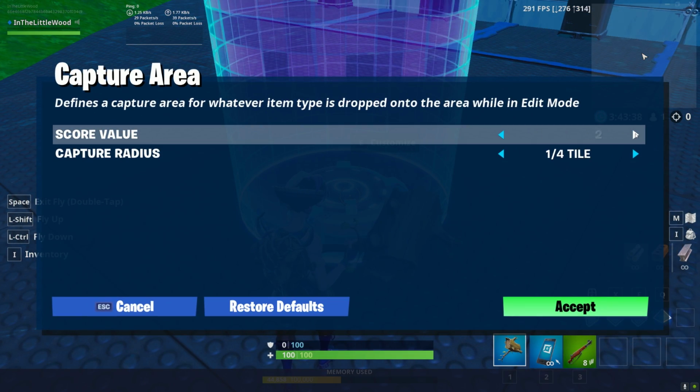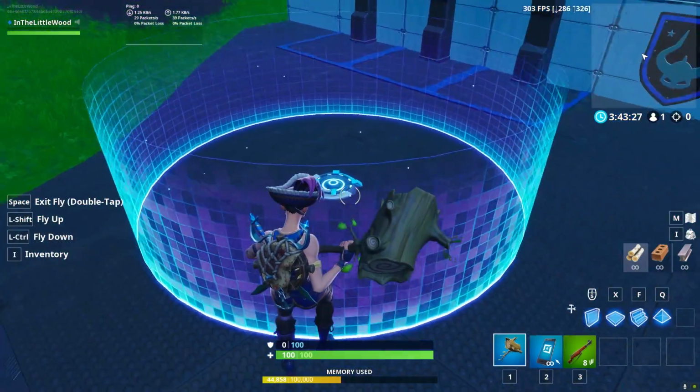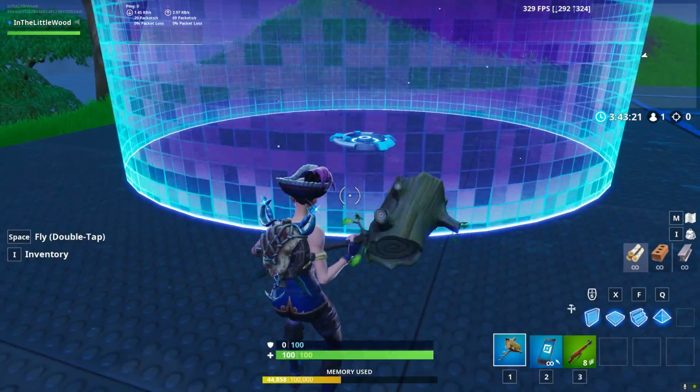You can say a score value of various different numbers. So you can go all the way up to 100. Wow. And then you can set the radius of it as well. So it can be like, you know, 5 tiles, 3 tiles, 2 tiles, whatever it may be, and you'll basically see the radius of that circle go upwards. And then apparently you can also set the objective item that you want to bring into it as well.